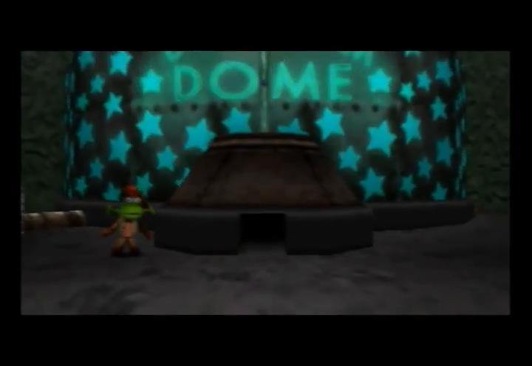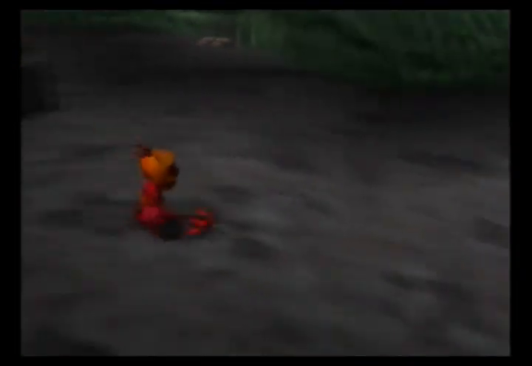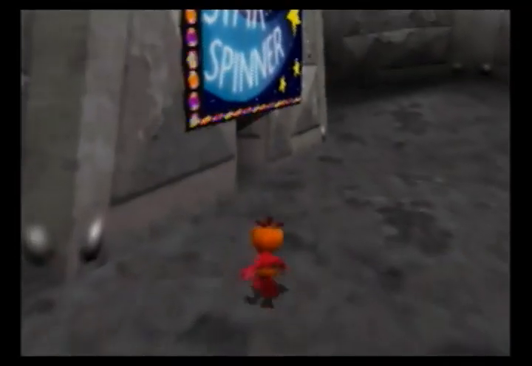Was that, did a Glunk just jump out of his bag or something? That'd be kinda interesting, I never noticed that before. It looked like something came out anyway. So the final thing that Mumble has to do in this level is in here.